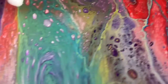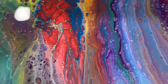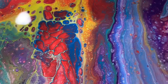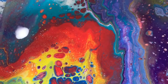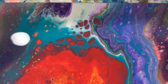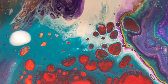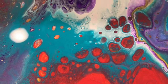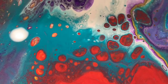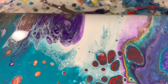And I will take you to the lower left-hand corner. This is the area I want to take you up. This is beautiful in here, all these different colors. The vibrancy of the red with that yellow, that's where the eye goes. And these are very interesting cells here. And these cells in this area look like glue cells because they're more round. It's not like lacing like you get with the Floetrol.